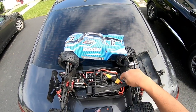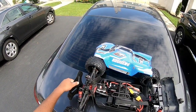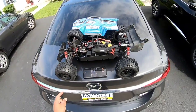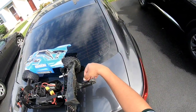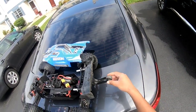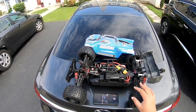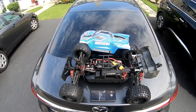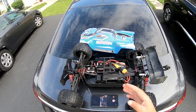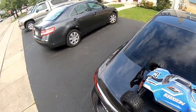I'm running Hot Racing front and rear chassis braces, a T-Bone Racing style front bumper, the Backflip LPs, and a Sin wheelie bar on the back here. I actually grabbed this Kraton from a friend of mine, so he already had a lot of major upgrades on it, so we just stuck with it. I'm also running the GPM servo mount. But yeah, enough talking. I'm gonna button this bad boy up and we'll take her out for her maiden drive.